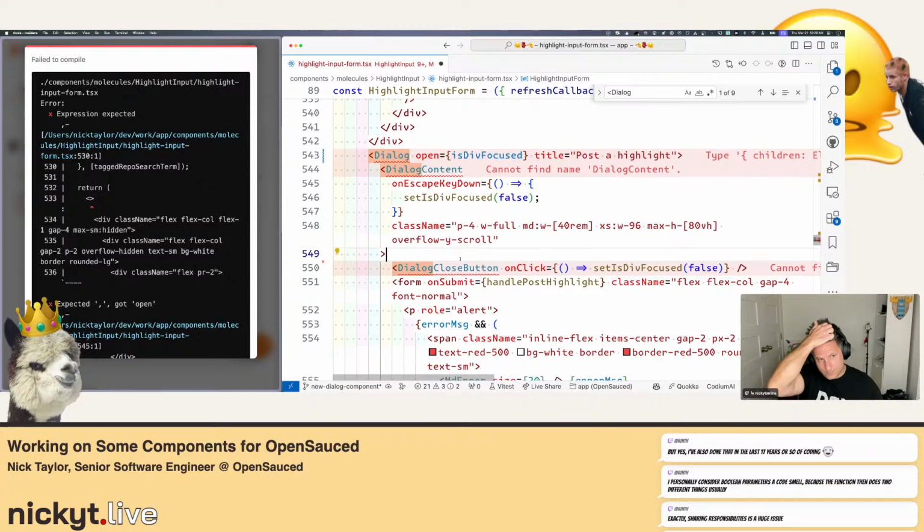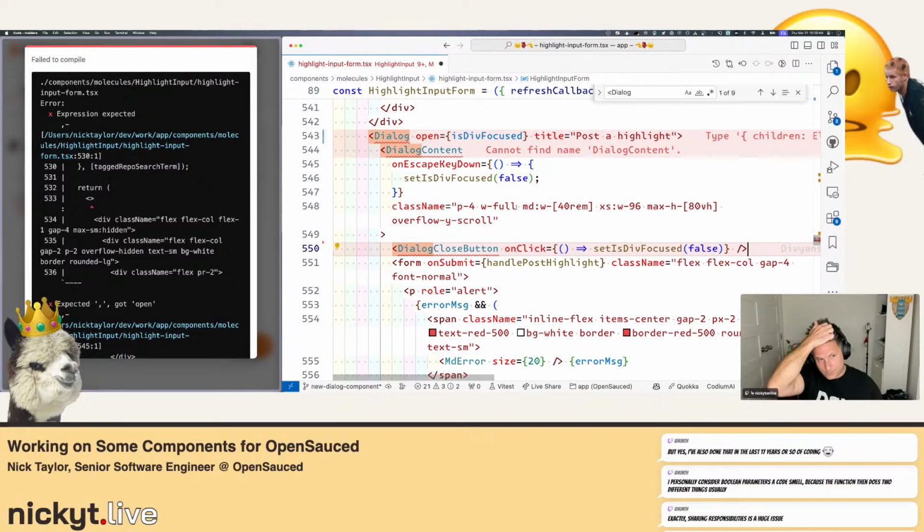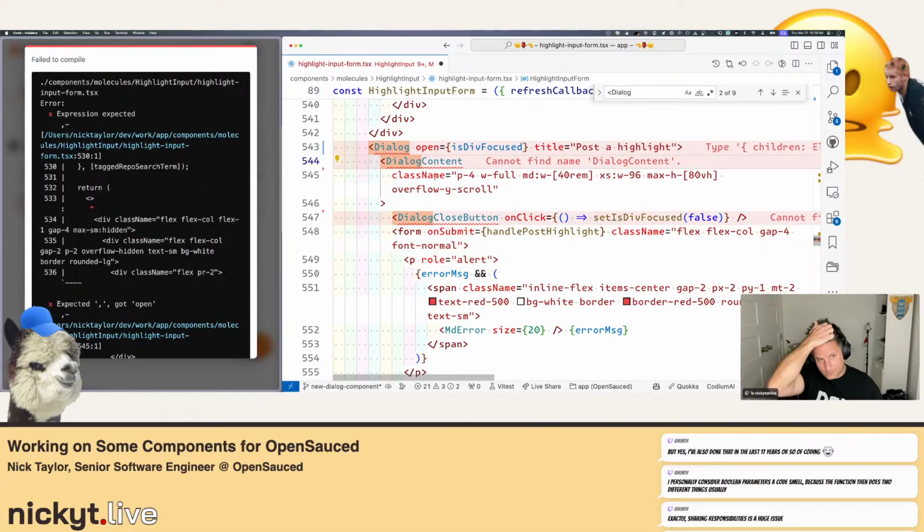All right, dialog close button. We don't need that right now. Okay, this is the content. This is something we could add, but I'm just going to remove it for now. I think that might be there by default.